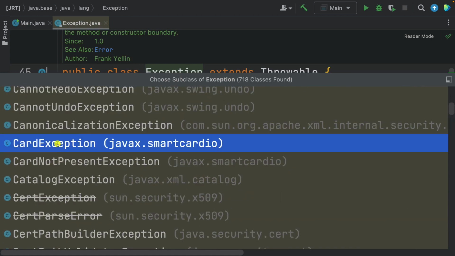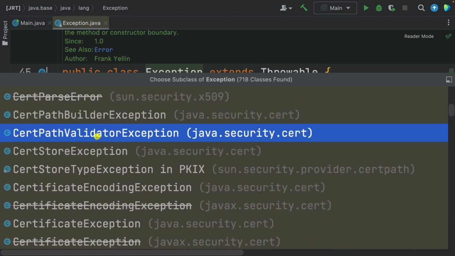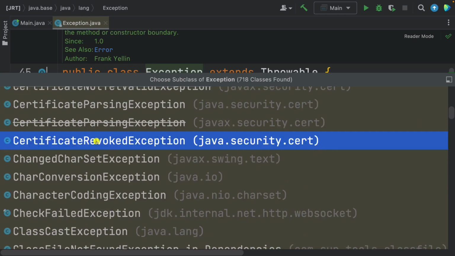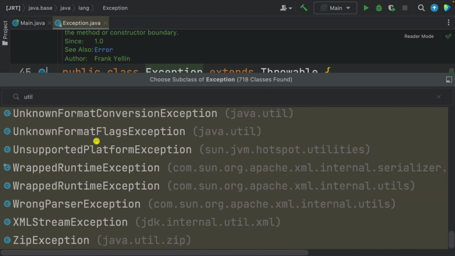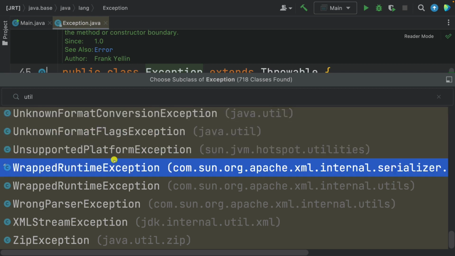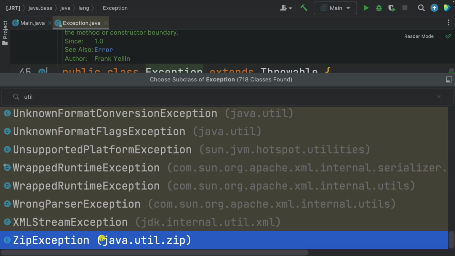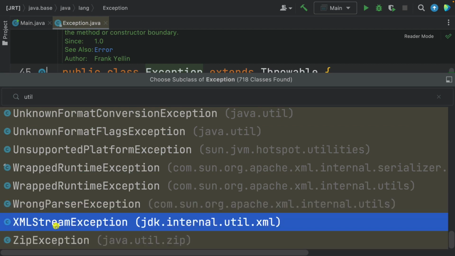And CardException. So this is from a different package. But if I search, for example, util, let's just see if there is anything on util. Have a look. So java.util: UnknownFormatConversionException, UnknownFormatFlagsException, ZipException. So if you are trying to zip something, then this will throw this exception.